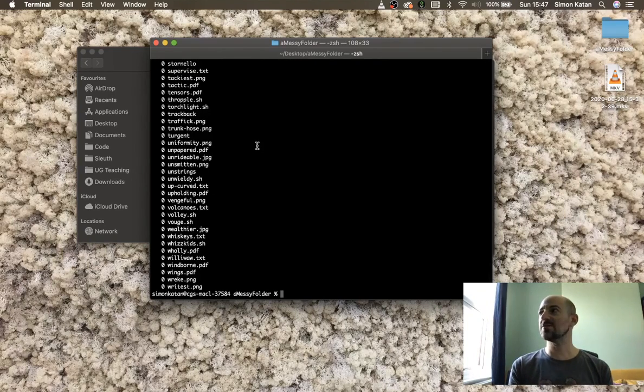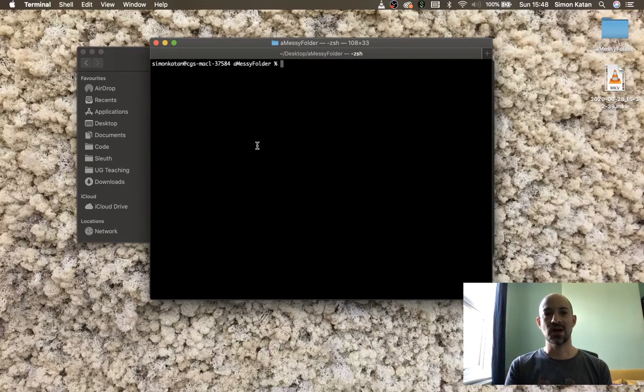Okay, that is another tool. I think I've got one more left to show you here. And that is the -R option. So ls -R means list this directory recursively. So what it means is it finds any subdirectory and lists that, and any subdirectory of that subdirectory and lists that, and it does it all the way down until it can't find any more subdirectories. So it's a way of listing a whole folder tree.